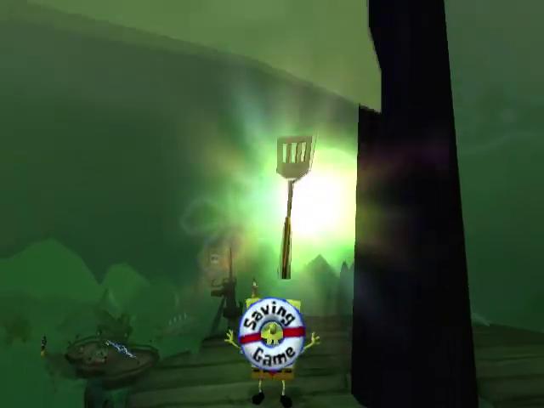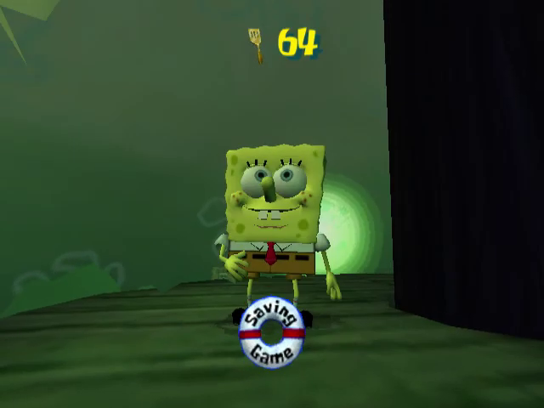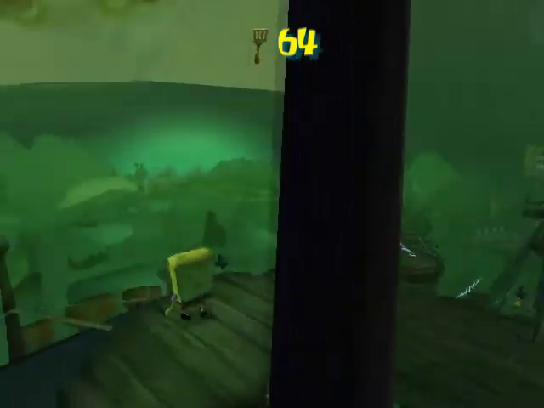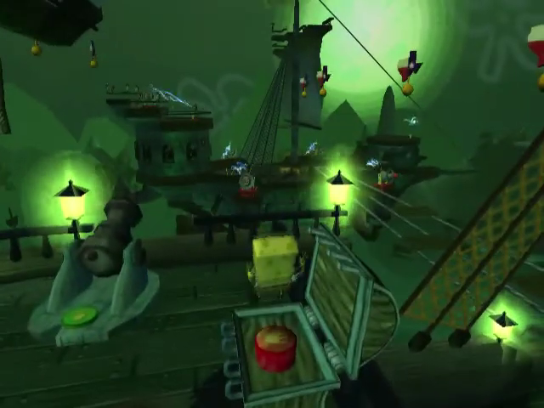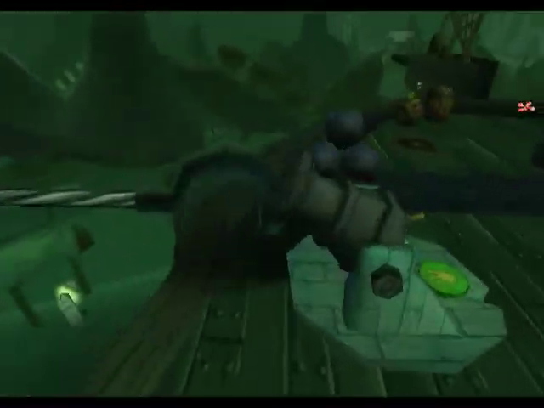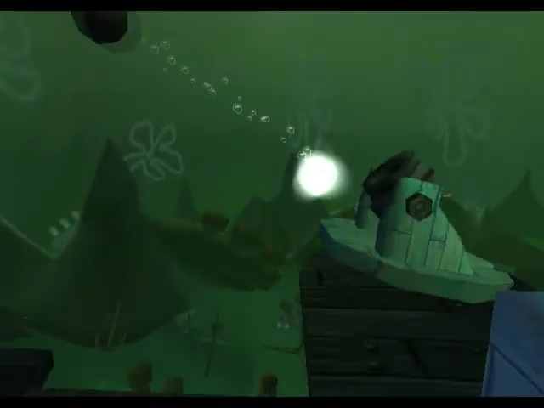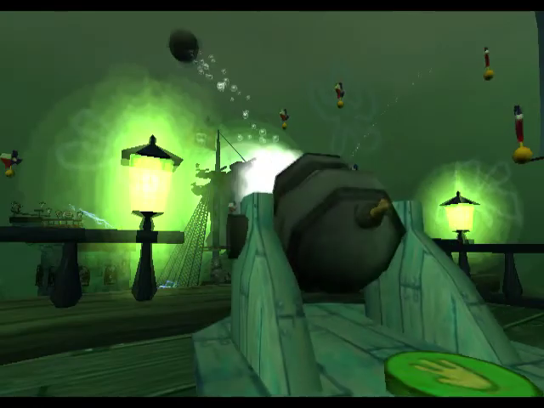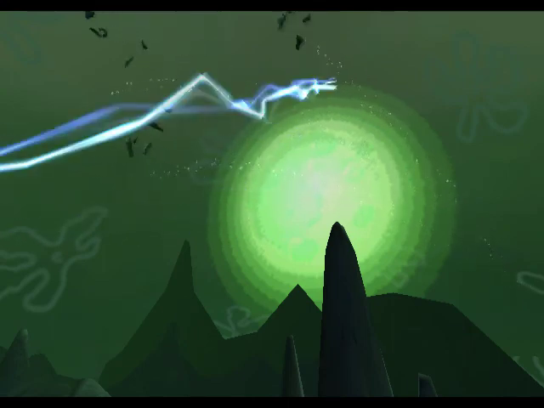In any case, you can pick up the spatulas without any problem. And that's the last one we can get in this area. Now, just to point it out, because it's kind of weird, if you set off these cannons, I'm not sure how many people have actually set off the cannons without destroying the lasers. This is what happens if you haven't destroyed the lasers yet. They destroy the cannonballs, okay.